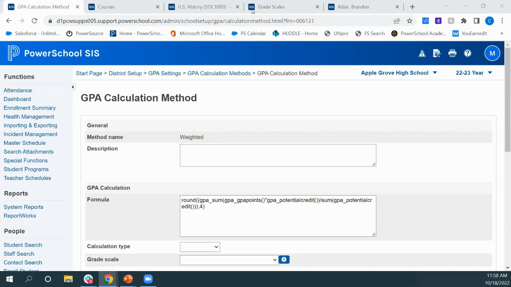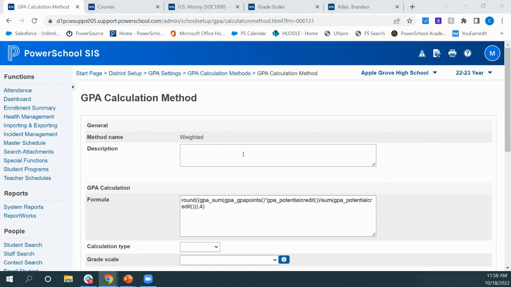So for Amy, you would either want to look at the student screens, the school's GPA student screens like we looked at, or look at the district GPA calculation methods, and look at the name that's on that page up at the top, the method name.